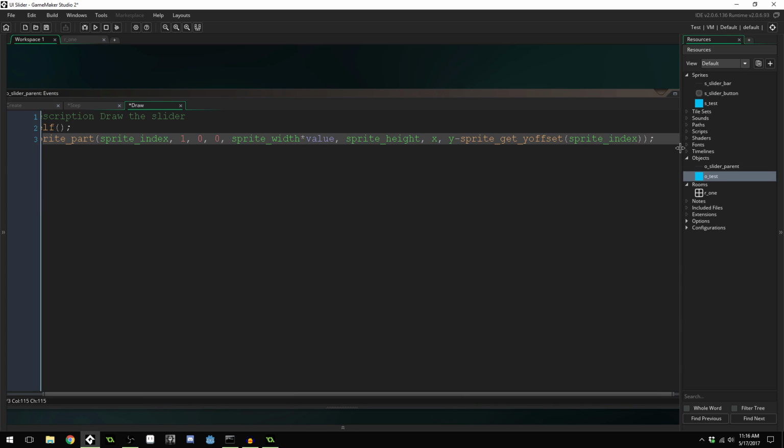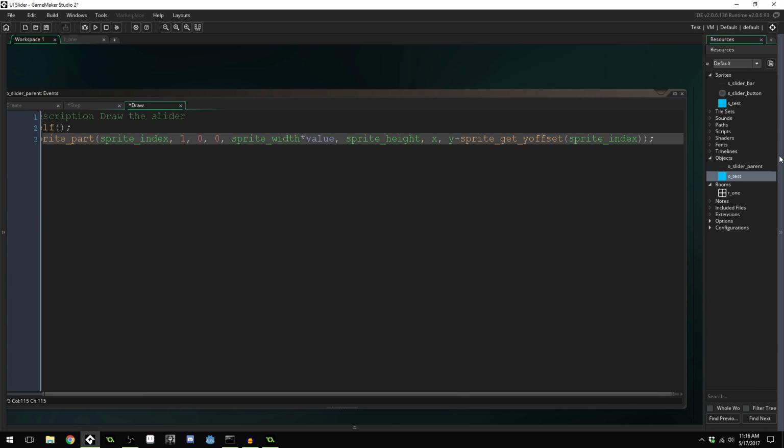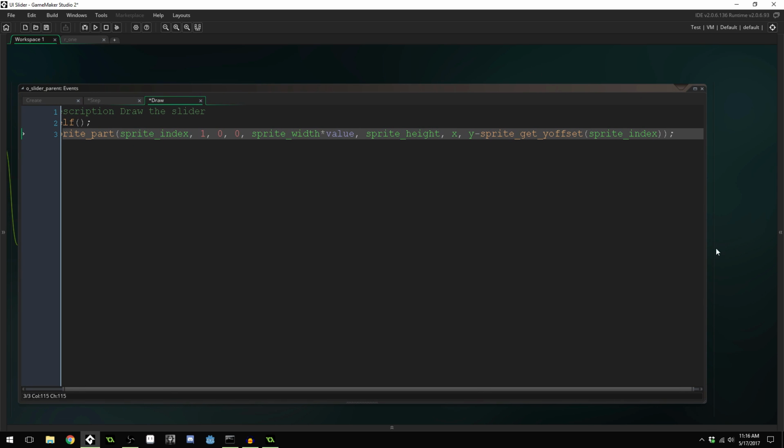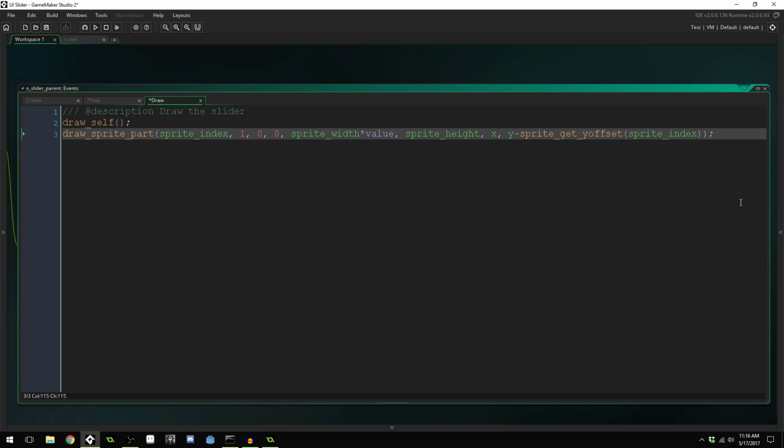We're definitely running out of room a little bit here, but what we're doing essentially here, I'm just going to get rid of that for now so we can get a little more room. What we're doing essentially here is we're making sure to draw this sprite, that we're drawing only part of it. We're going to draw only the value amount.